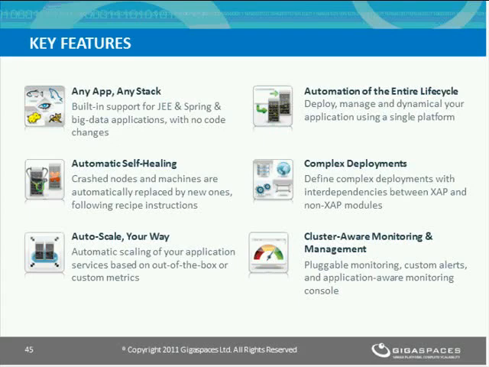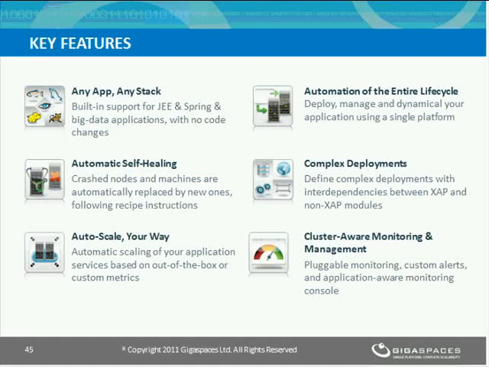Starting with the functional side, the 6 prime features you can expect are as follows. Use your existing application stack, don't change anything. Set the system, keep your application up and running, adjust your application to any cloud, automate the complex lifecycle events such as install, uninstall, deploy, undeploy, start, stop, or any other custom events. Deploy and manage the entire application, not only separate tiers, and get full control and visibility over the constantly changing application in the dynamic cloud environments.